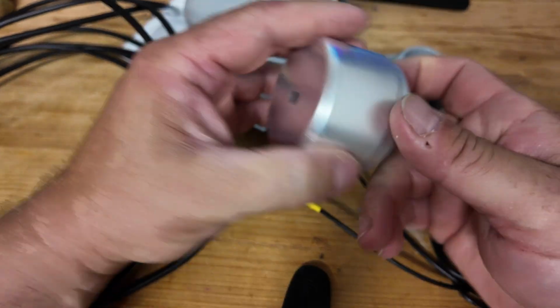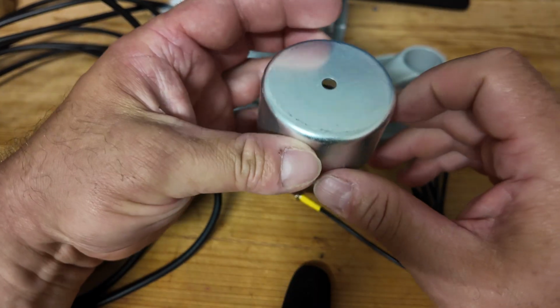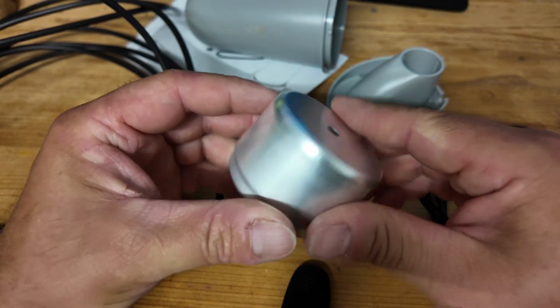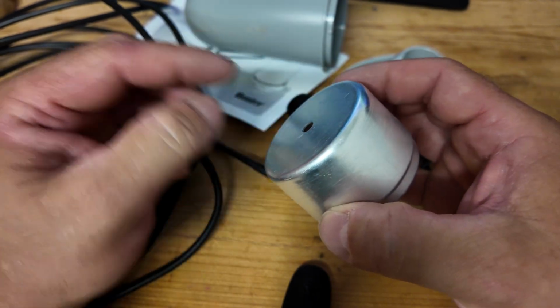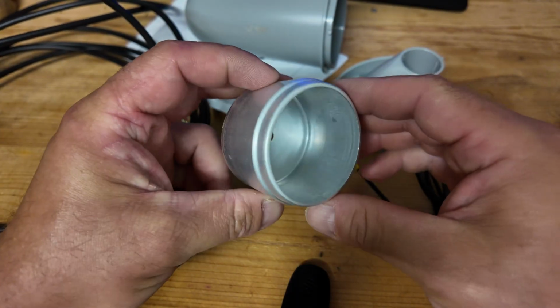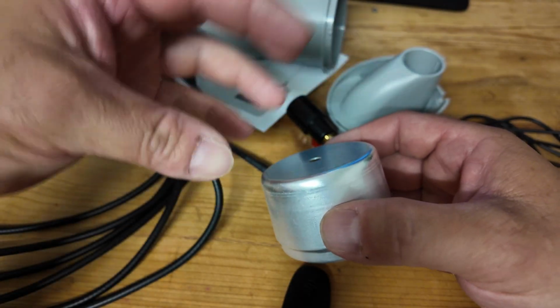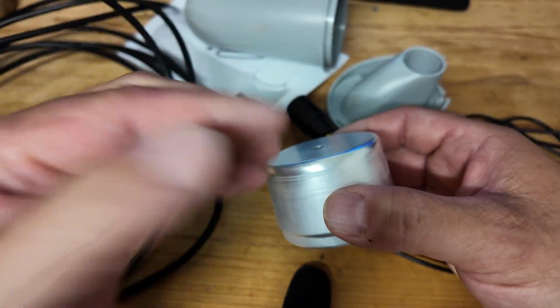Okay, first what I find is a really interesting part. It looks to me like a waveguide system. We had this in the past, I worked for the Hungarian police for a short time, and I made for them a special radio communication, like buttons and joysticks, for the speeding cameras. In one place I used almost the same system. What it's doing is guiding the radio waves far away from the bottom of the antenna, so it's narrowing the bottom.